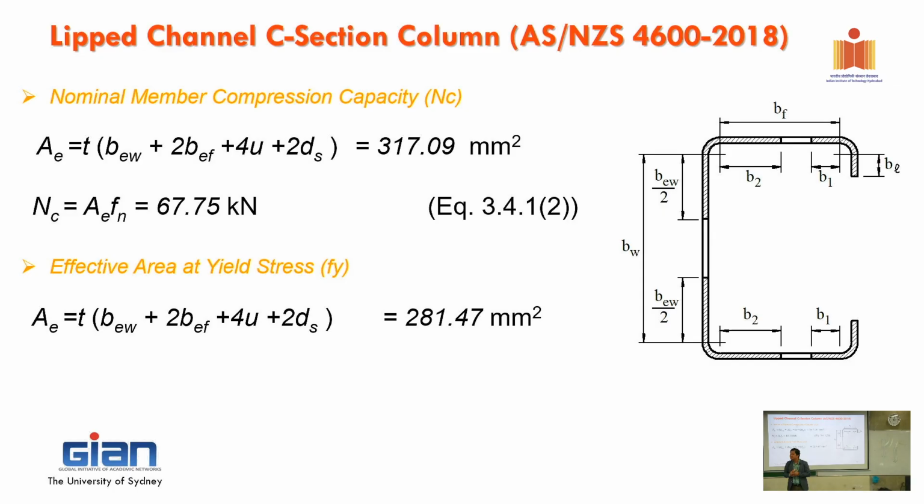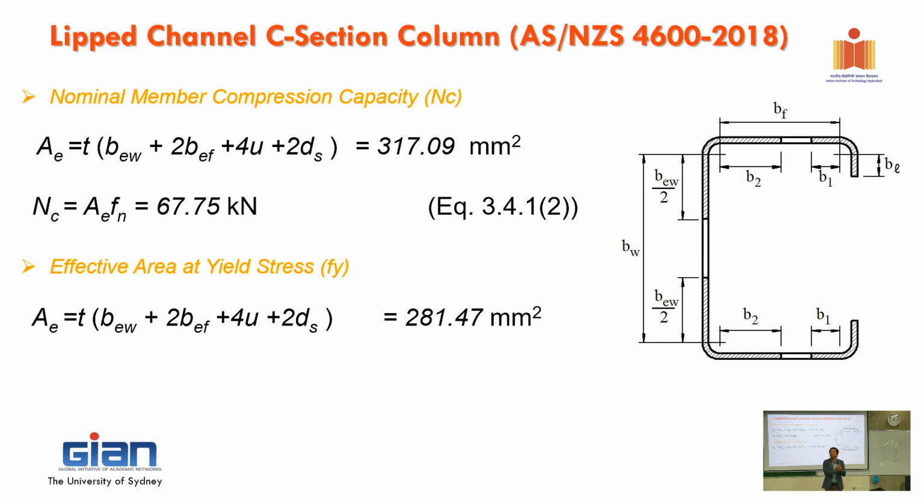Because when we calculate Fn, previously we calculated it for the whole process. So you calculate Fn for the member capacity, right? It's related to buckling, nothing to do with the section, because it's related to Foc and it's related to Fy and Foz, right? So it's buckling. So you take into account the member capacity. But when the member buckles at the critical stress, that critical stress depends on the effective width or effective area.